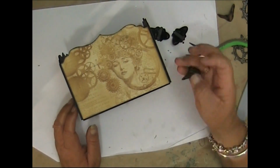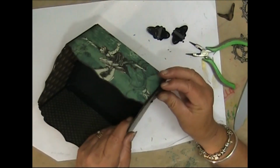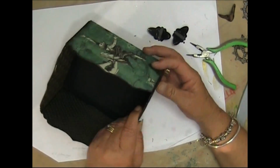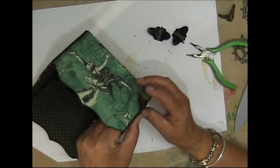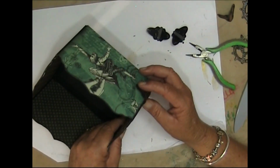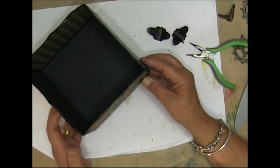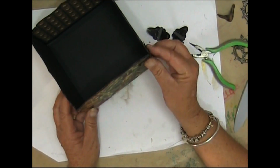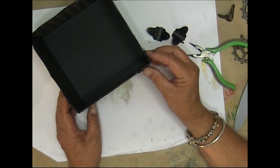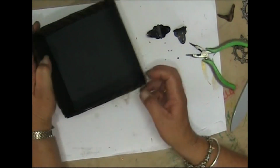Alright, we're ready to put these on. These I want to try and strengthen them by putting these hinges on. I guess they're not going to really strengthen them. Maybe protect them a little bit. So I need to know whether I put them, I think I might put them up the top. They might look alright up the top. Let's see, I think so.